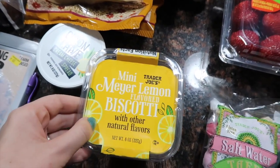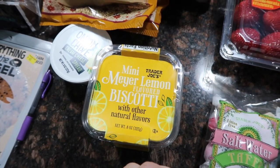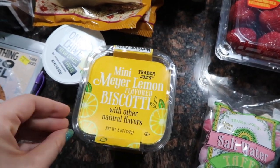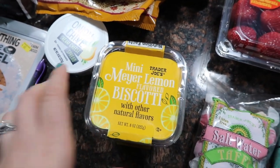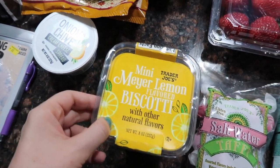And then this, I didn't even have to think twice when I put this in my cart because I love their biscotti, especially their pumpkin biscotti. Oh my goodness. But of course that is a fall item. So here we saw Meyer Lemon and I immediately said yes. I love lemon flavored desserts so much. For the 2 cookie serving, it's their mini biscotti. The serving of these, which is 2 cookies, is 3 points plus and 5 smart points.